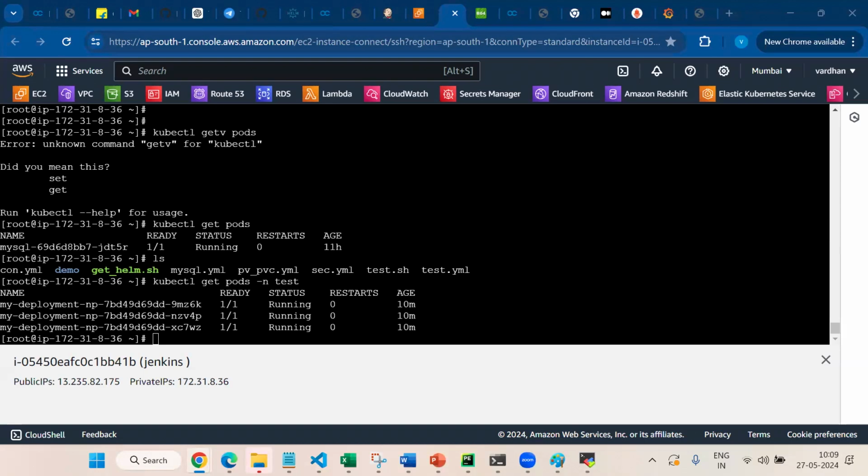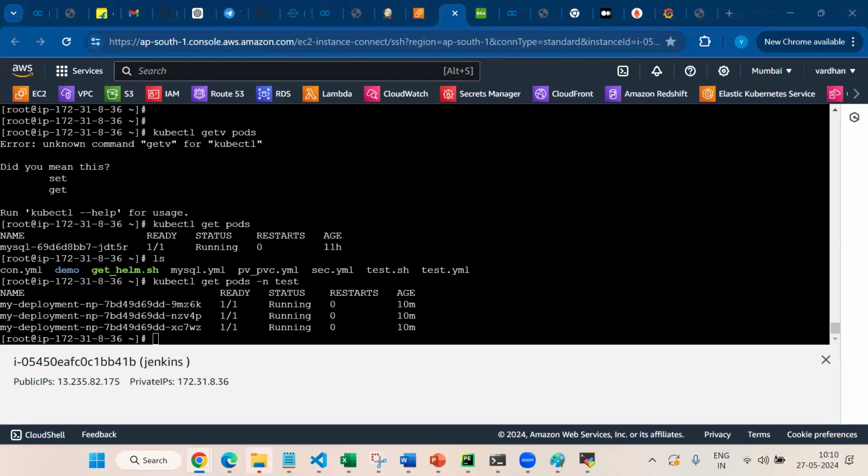It's stateful. So stateful, if it stores the data, means if you delete the database, again it will create the same database name. It will not create a different database name. Otherwise, your application configurations will change. To maintain the state in Kubernetes, very important, especially for the database, we are using a stateful set deployment. Not deployment directly. In the place of deployment, you can use a stateful set.